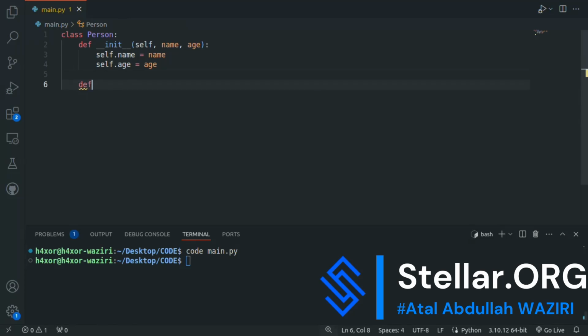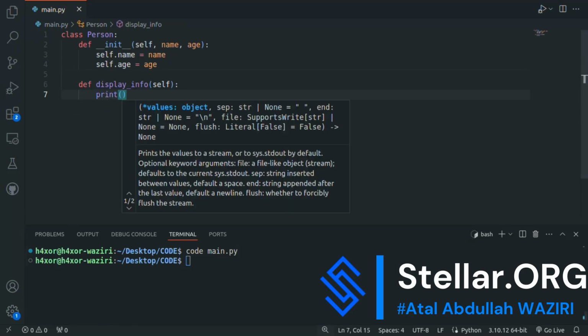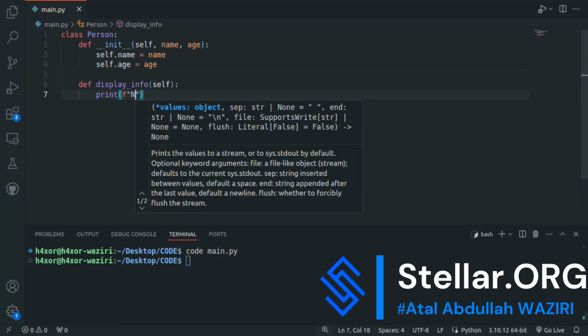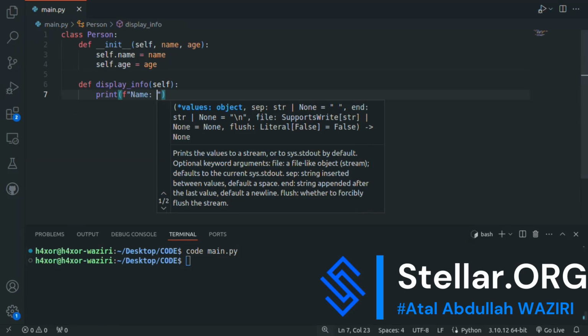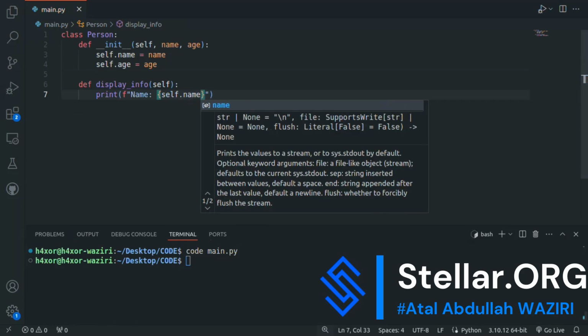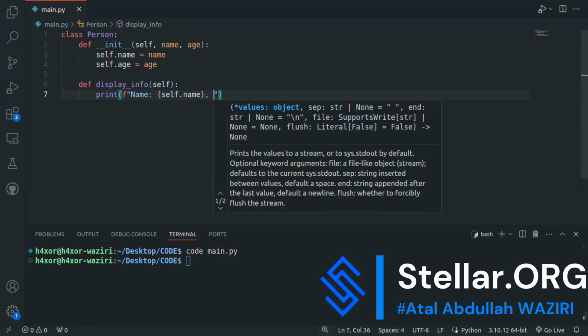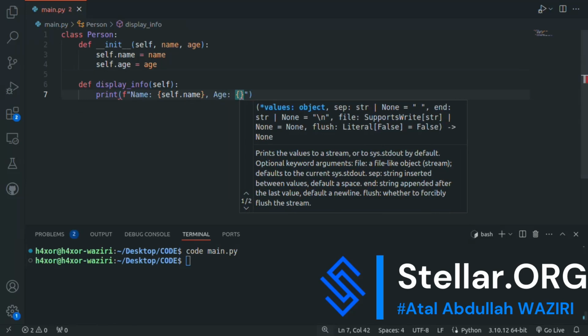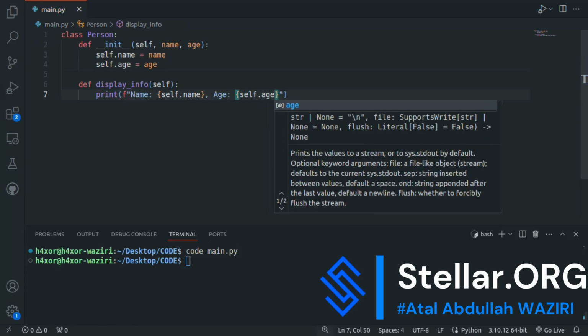Then def display_info(self): print(f"Name: {self.name}, Age: {self.age}").